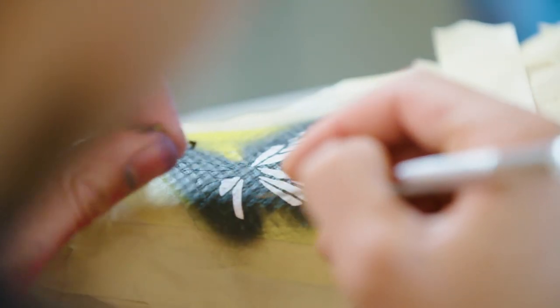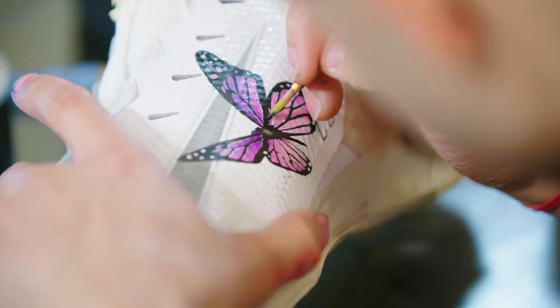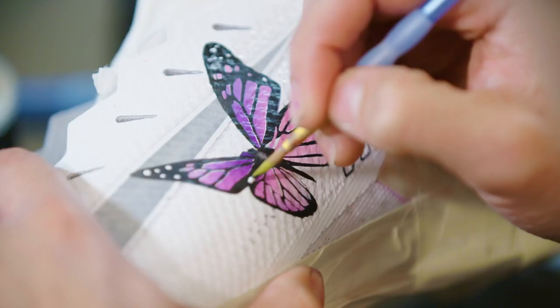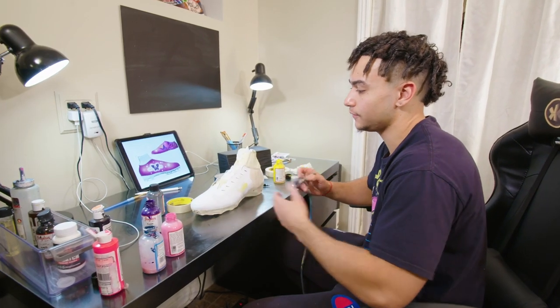Everything you see in black is what I'm gonna be spraying. Then once that's done, I'll cover the black up and then expose the colorful parts in the butterfly and just lightly fade from pink to purple. All right, so now we got the flower and the butterfly painted. So now it's time to cover the rest of the shoe and make it really come to life.